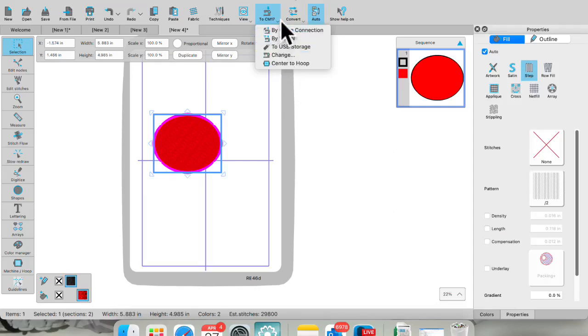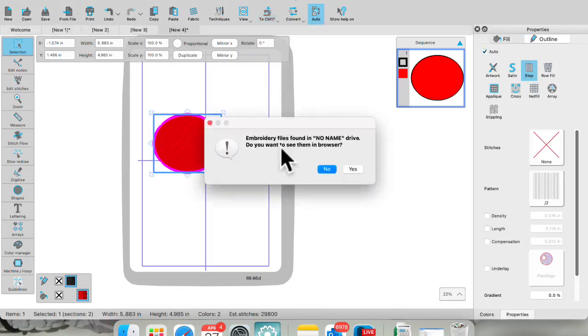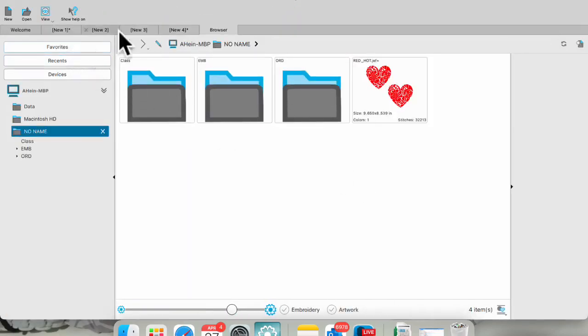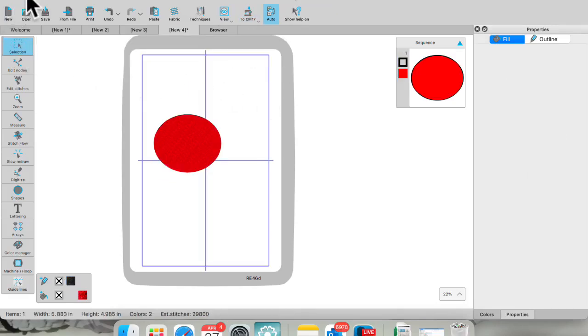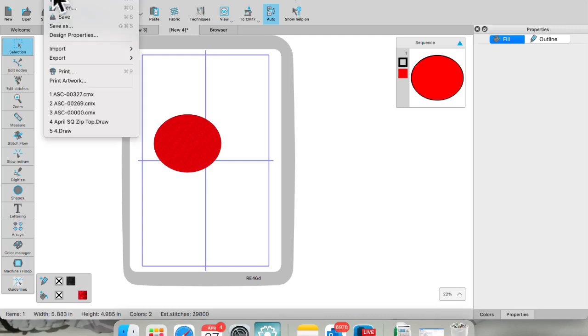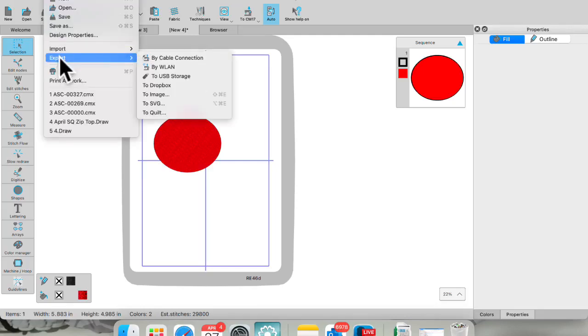And what's handy about that, I don't have a USB in at the moment. So let me see. What's handy about that is I can see everything in my machine. I really love that I can get in. So I just put my USB in, so I want to see those in my browser. Let's go back to my page. So when I drop down here, I can choose any of these to export. You can also export over here under File, Export, and you'll get those same items plus a few more.